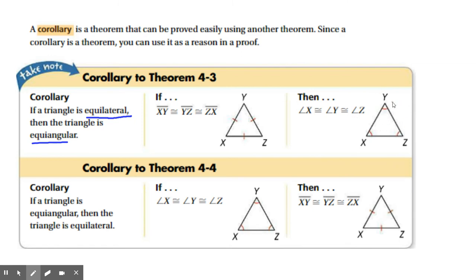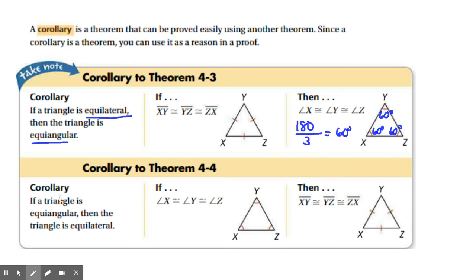Now, let's see if we can do one better. Can you tell me the actual angle measures in this triangle? Well, we learned in the last section that the sum is 180. And if all three are the same, why don't we just take 180 and divide by 3? And what do you get? You get 60 degrees. Each angle in an equilateral triangle is 60 degrees.